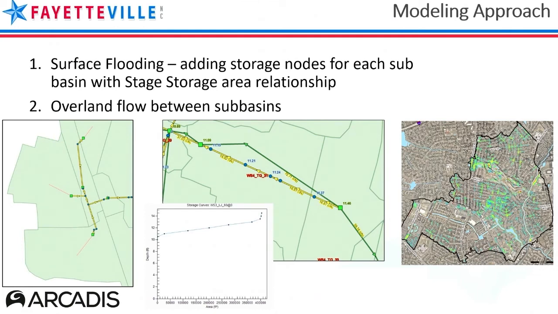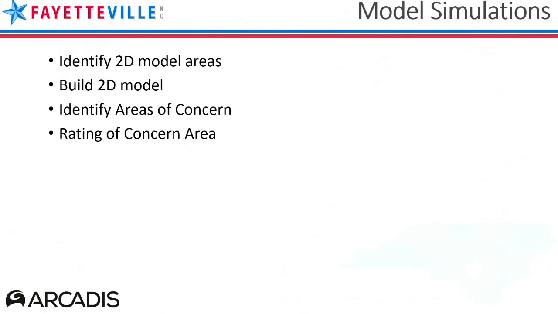In addition, we are adding gullies between the subcatchments to provide the means for flow to move between subcatchments rather than just to flood the surface. This will better represent how flow actually moves along the surface. The one-dimensional modeling efforts will provide the basis for the two-dimensional modeling efforts. The surface flooding noted during the one-dimensional modeling will be evaluated and prioritized based on volume and spread. Surface flooding will be noted for a variety of storm events from the 2-year to the 500-year 24-hour rain event. The primary and secondary systems will be evaluated under existing and future conditions.